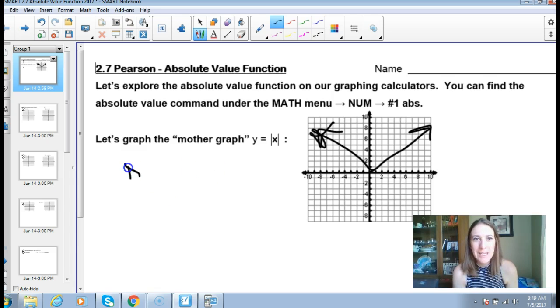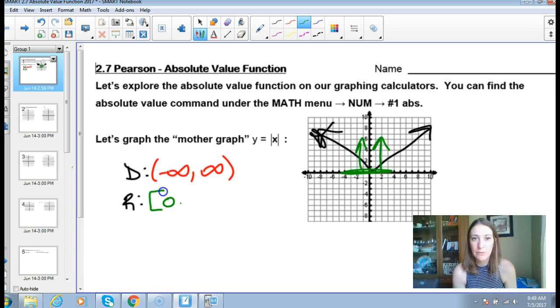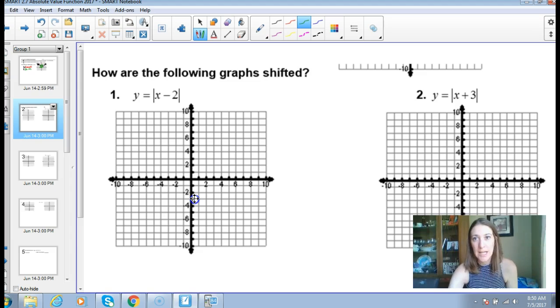Let's talk about the domain and the range, because we just got done with a lesson on domain and range, and now that we have new functions, we're going to ask you for domain and range all the time. Remember, domain is how far to the left and how far to the right the function stretches. So these arrows indicate that it goes forever to the left, and it wouldn't stop, and then forever to the right. The range, remember, is the lowest y value up to the highest y value. So there is a definite starting point for the y's at 0, and then it goes up forever to infinity. So keep in mind domain and range, that concept's going to come back again and again and again.